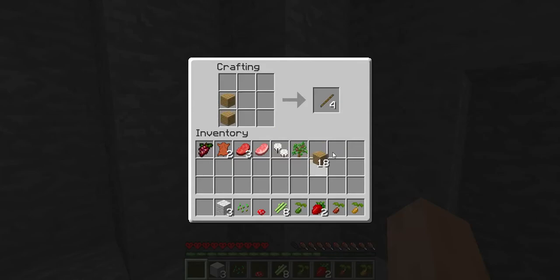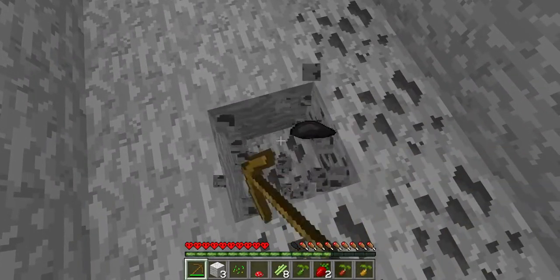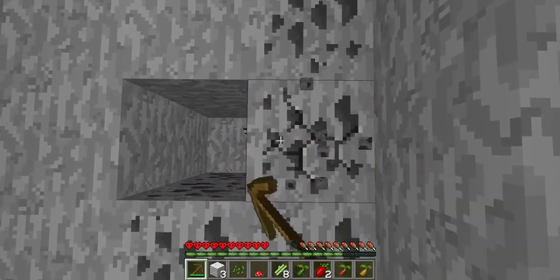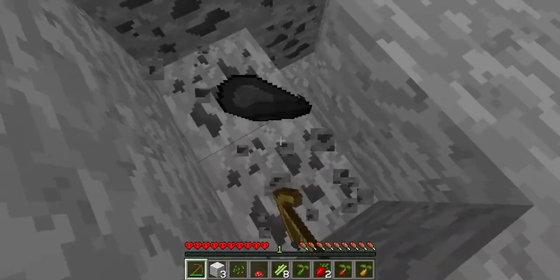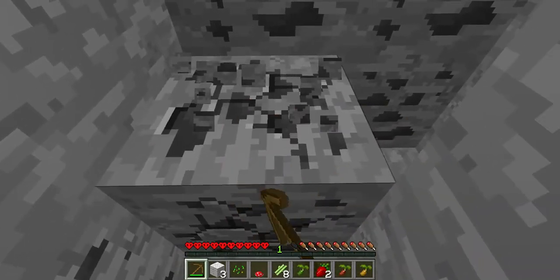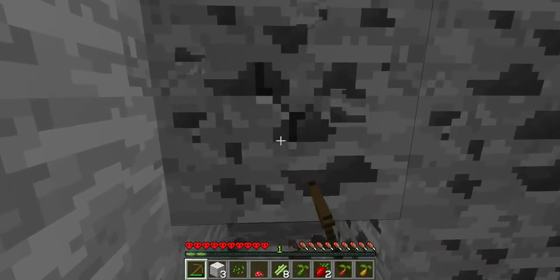Make some sticks so I can get some cobblestone, and there's some iron over there. I'm never gonna find any magic. If you didn't know, magic is redstone, because I'll never understand it. So, magic. Yeah, it's redstone. Because I will never understand redstone, so I just call it magic. So it obviously is magic. Obviously.